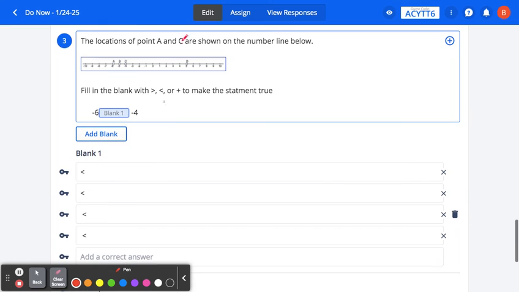The last one, it's asking to fill in the blank with greater than, less than, or equal to. That should be an equal to sign. So let's look at it. -6 and -4. Is -6 greater than -4, less than -4, or equal to? Well, it's definitely not equal to. And then remember, when we think about temperature, I want you to think which one is actually a little bit warmer, -6 or -4 degrees. Well, -4 degrees is closer to 0, 1, 2, 3, 4 stops instead of 6. So that means it's actually going to be a little bit warmer. So the fill in the blank is going to be -6 is less than -4.